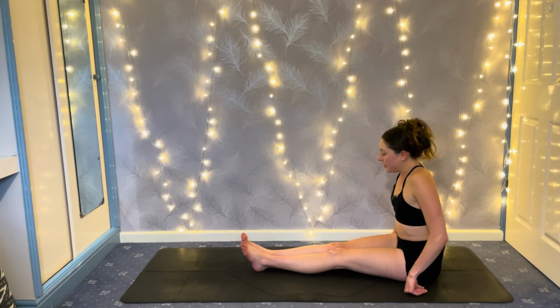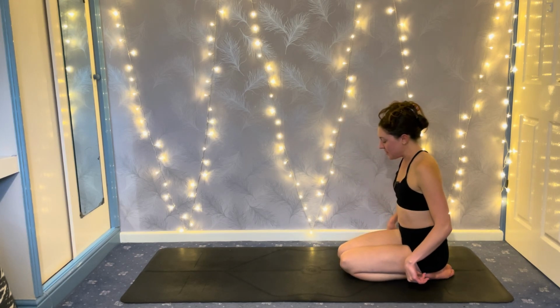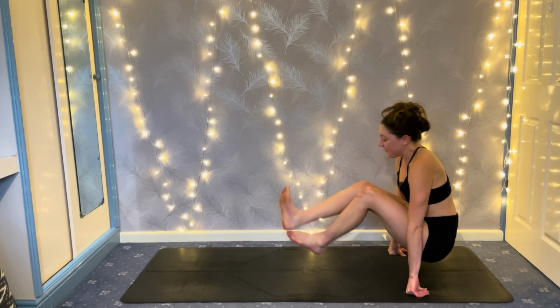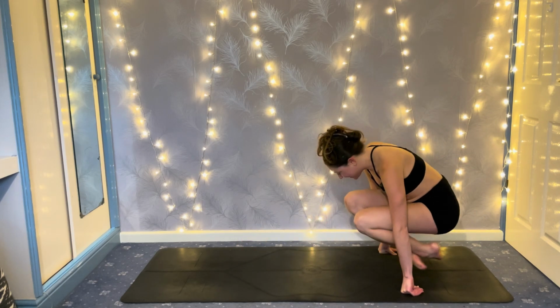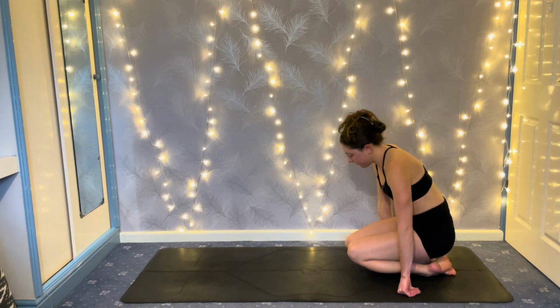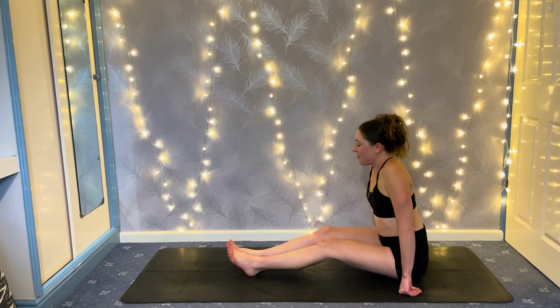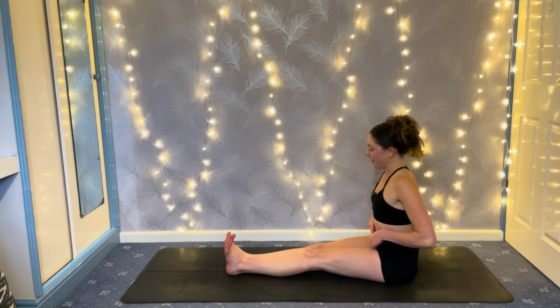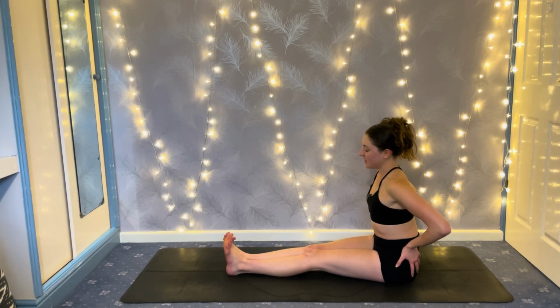Let's do it 2 more times. Lift, cross, swing through, lift, swing it forward. Last time, take it back, take it forward, drop the hips, drop the heels down to the earth. Have a little wiggle so that you can feel the sit bones grounding into the mat.